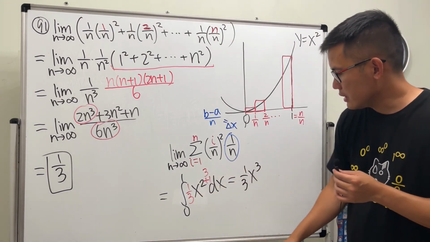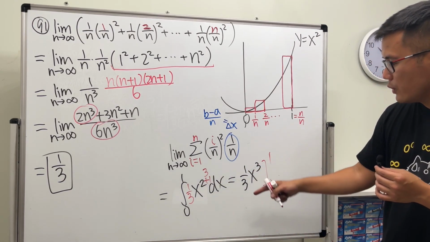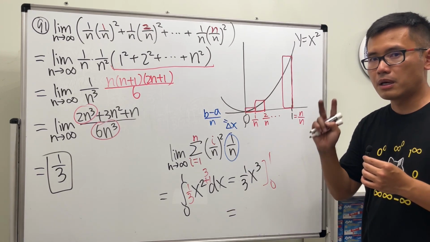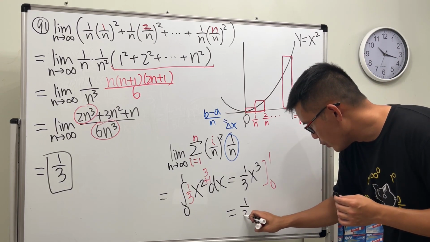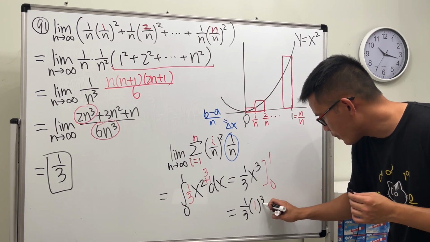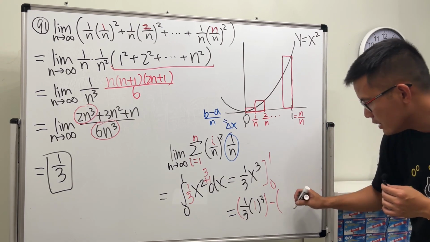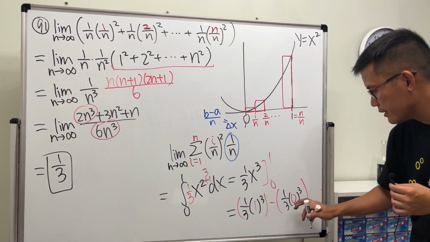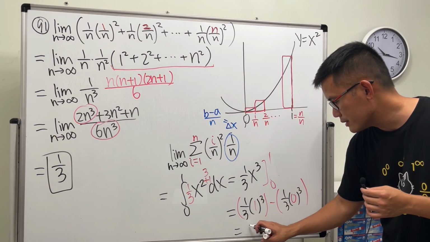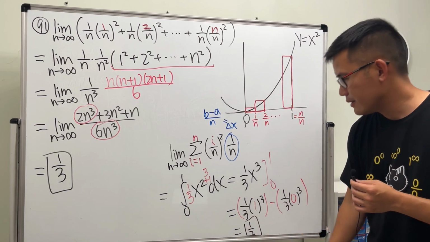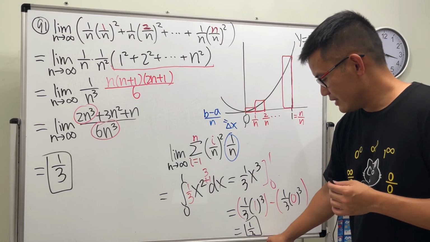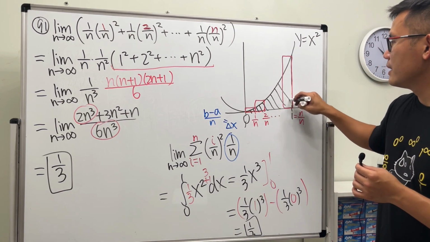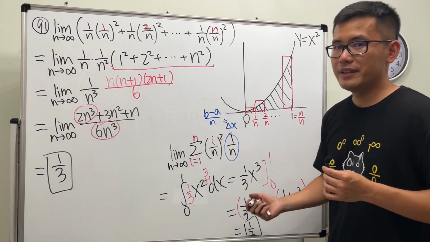And then we're going to plug in 1 and then subtract plugging in 0. This process is called the fundamental theorem of calculus part 2. Anyway, I'll show you. 1 over 3, 1 to the third power. This is the first part, minus plugging in 0, we have 1 over 3, 0 to the third power. This is 0, this is, yes, you know it, 1/3. So yeah, this weird curve shape has the area of a very nice number, 1/3.